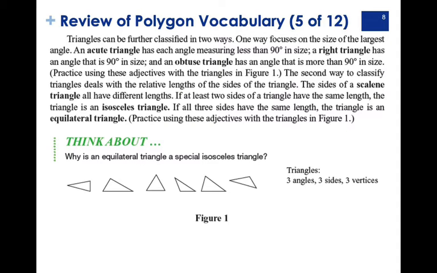And then some review for angles of triangles. Acute triangles means that it measures less than 90. Right, so we see in here that the angles, all of them are less than 90 degrees there. A right triangle means that one of them is going to be 90 degrees, so we could see an example with those two triangles. And then we have an obtuse triangle. That means one of the angles is going to be larger than 90 degrees.